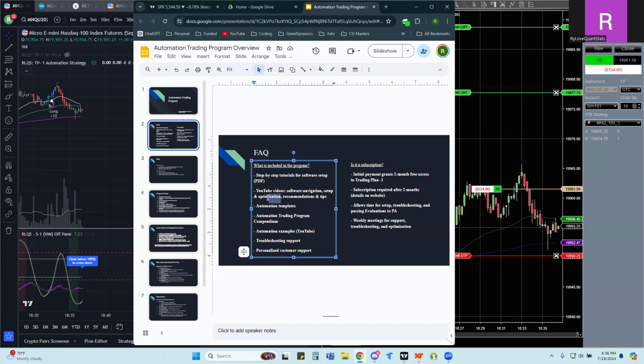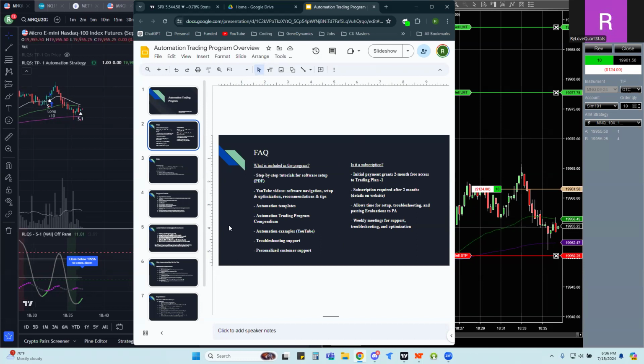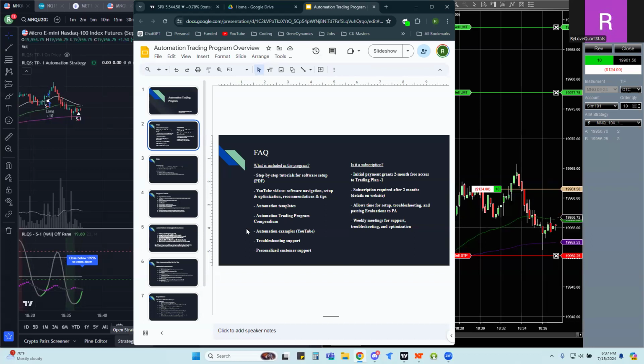So I've created a bunch of optimizations within the trading strategy itself that you literally just turn on and off. You don't even really have to know what they are. It's a good thing if you do, of course, but you just click a button and toggle them on and off and see how it affects your results. I'll go through at the end how you can quickly tell if it helped your results, or if it took away too many winning trades versus losing trades, all that sort of stuff. So the optimization is really the main work you're going to be putting into it after the initial setup.